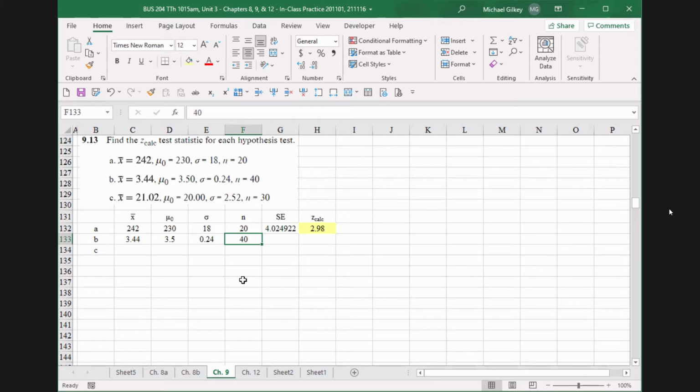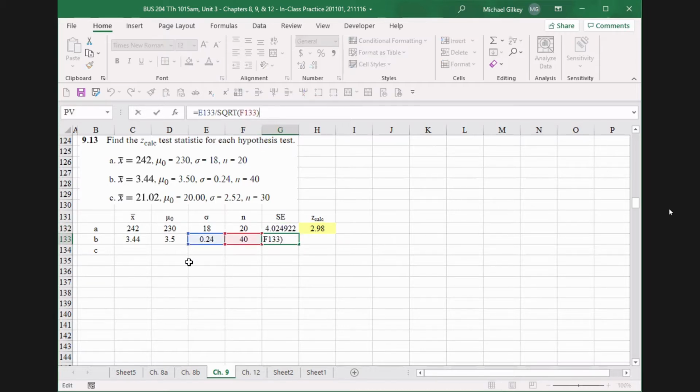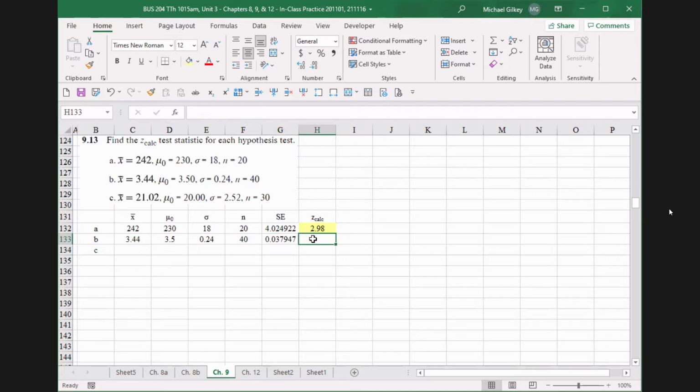Now, what do we need to do? Find a standard error. We need to compute the standard error. Well, the formula is the same, so I can just copy it down, right? And I get standard deviation divided by the square root of the sample size. Okay. Now the question is, what can you tell me about this number? Before we even do the standardized function, what can you tell me about that number?